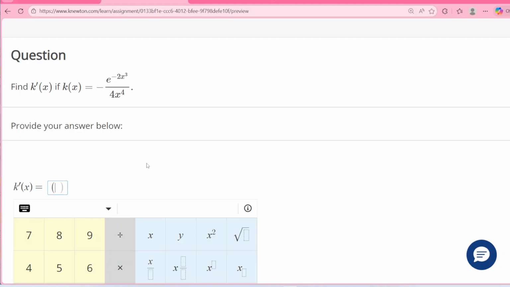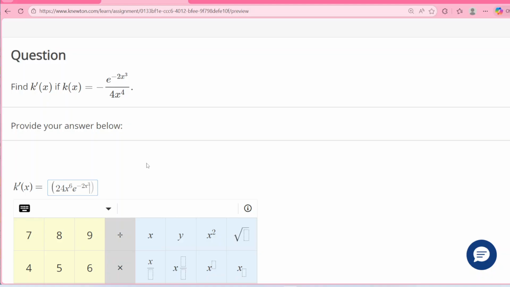Okay, so up top, we've got positive 24. And then there was an x to the fourth and an x squared, so that's x to the sixth. And then you have your e raised to the negative 2x cubed power. All right, so that was the first term put together up top, multiply all the factors together.